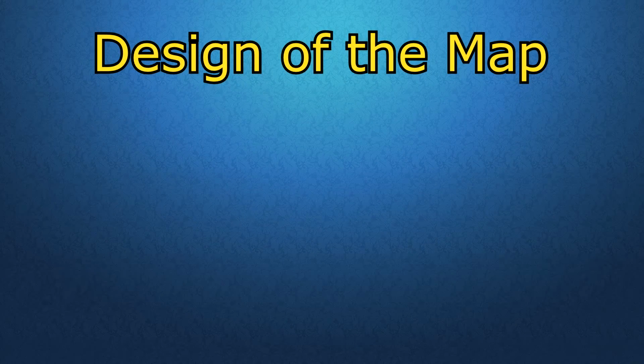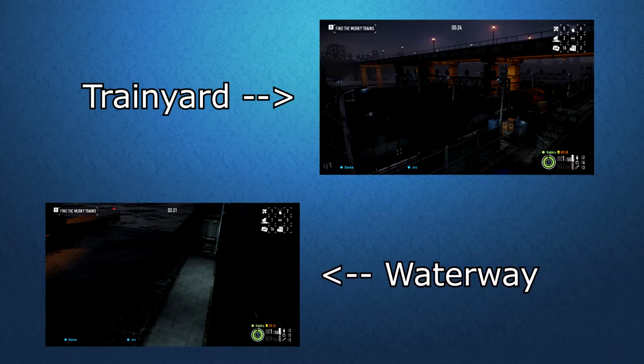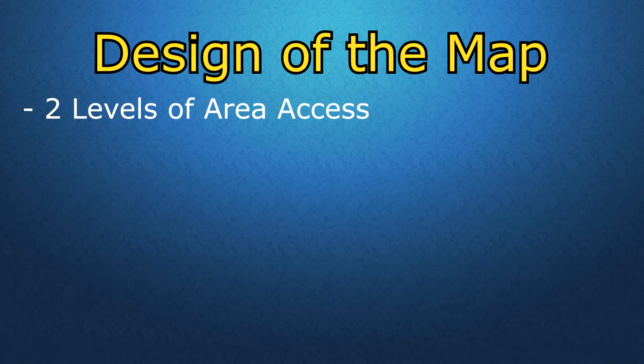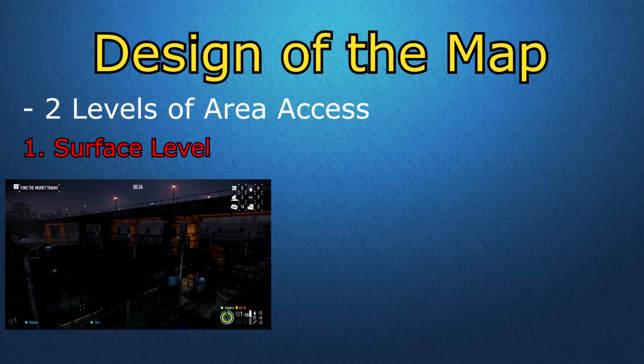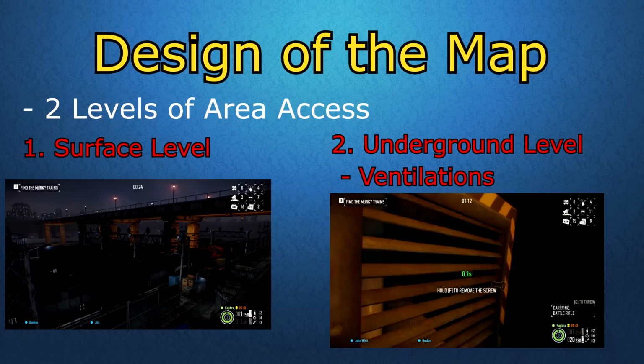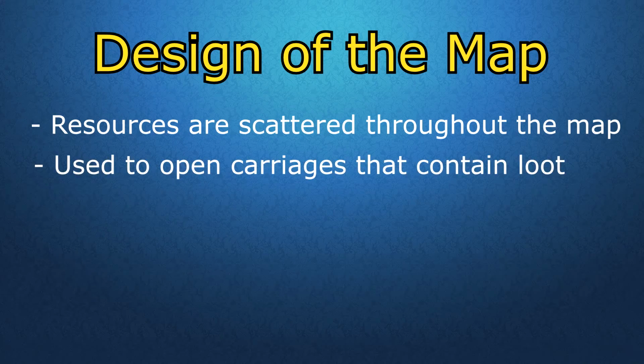Murky Waters consists of a train yard map which is next to a waterway and a bridge. The map has two levels of area access: the surface level, which is the train yard, and an underground level which also consists of ventilations, or vents, that you can travel through. Resources are scattered throughout the map with random generations on the surface or underground level. These resources are used for opening carriages to the trains which have loot in them.